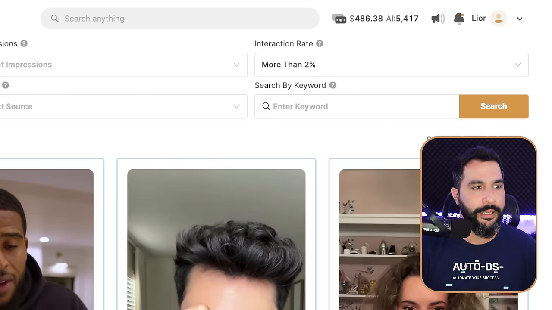Then we've got the product specifications, the product description, more images. And again, everything here is done automatically for you. All of the research, all of the analytics, all of the competitors and their ads and everything. All that's left for you is to take inspiration from these products, click on import draft and start selling them on your stores.